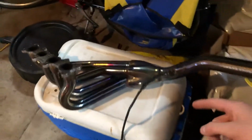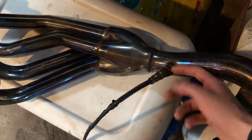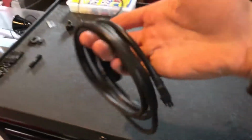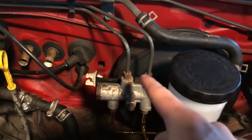Alright, so I already got the wideband plugged in, nice and good. I tapped the bung just to make sure those threads were good. So that's all in there. And then from there, that plugs into this cable. And this cable is going to get run through the firewall here where I had this little square, as you can see.